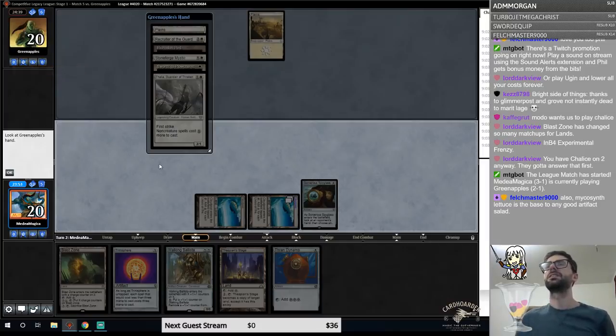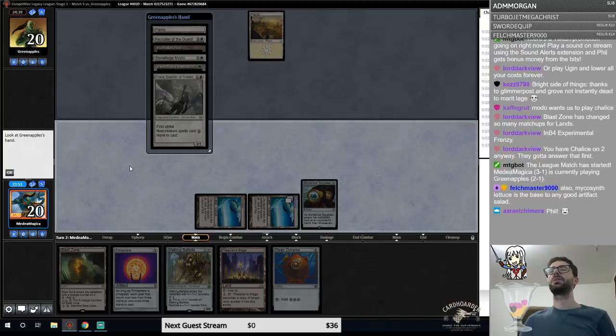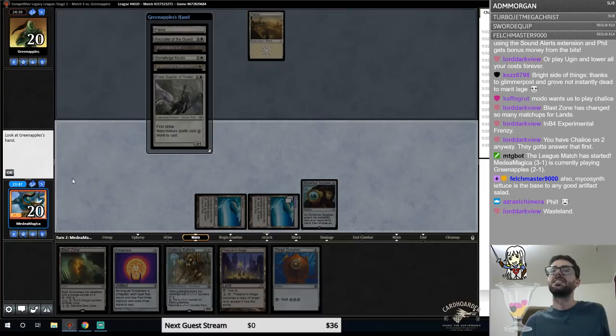So, I don't really care about anything in my opponent's hand except for their Rishadan Port. I mean, if they get Wastelands off the top, they get Wastelands off the top. But I think I stop what's here.